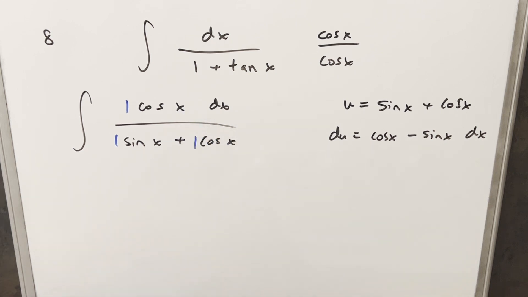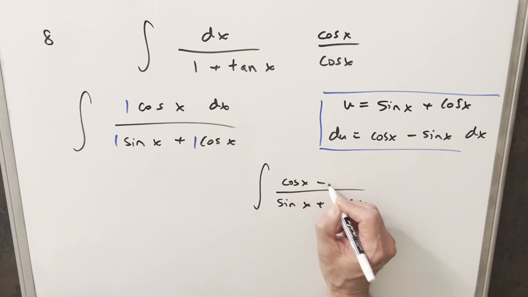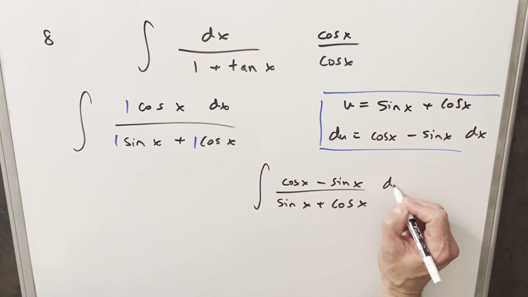Basically what's happening is I wish that was my numerator but it's not. I just have cosine x there. So what I'm going to do is just kind of force this to happen and try to figure out what we do afterwards. I'm going to create an integral that's going to look just like this. So I'm going to create it like sine x plus cos x, and then my numerator is going to be this thing, cosine x minus sine x dx.